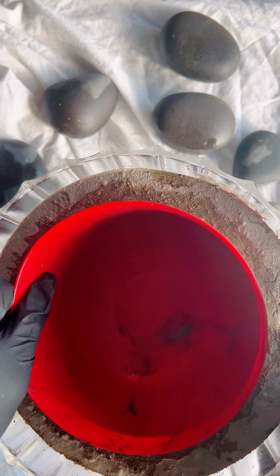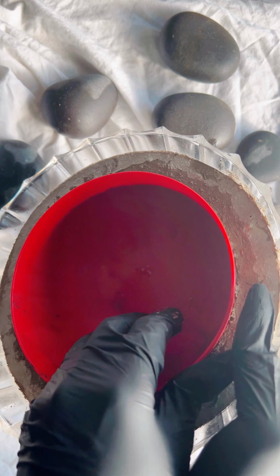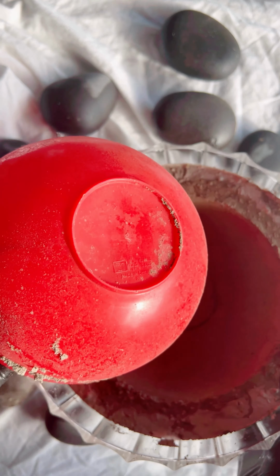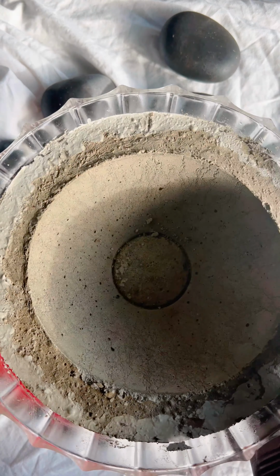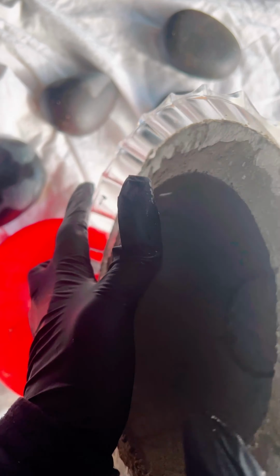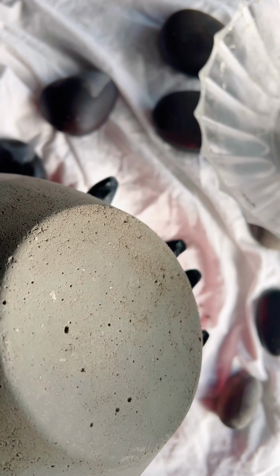Gently take out your weights. And as you can see, this time it's going to completely just pop out. Oh my God, the oil worked and I was so happy. I was just like, oh my goodness, it actually meant something. And this part, it just popped out as well, which I was so happy.